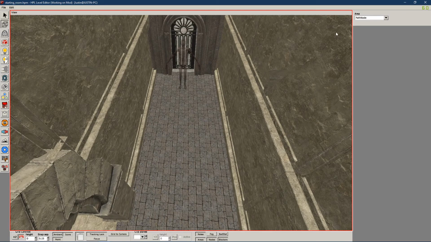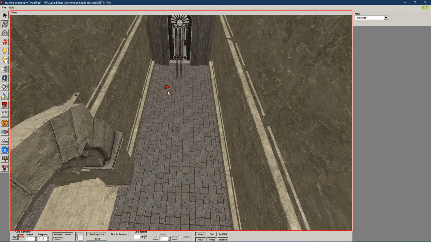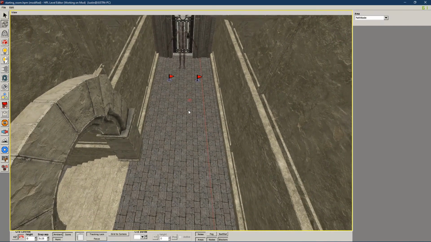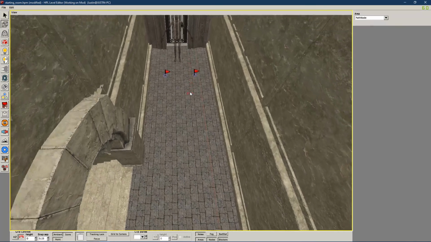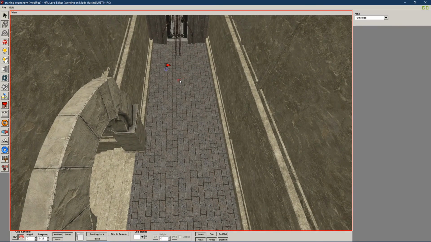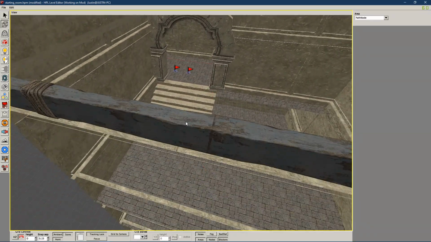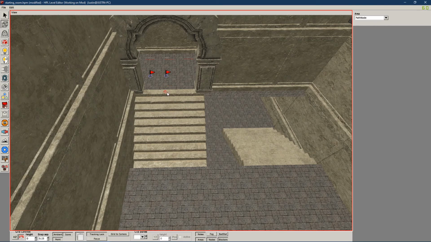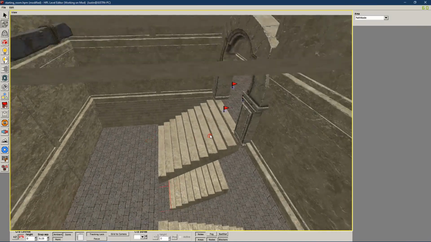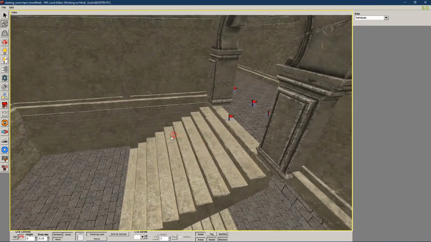So I'm going to switch over to the path nodes again, and I'm going to place some a bit like this, maybe a little closer to that, maybe something like this, and I'll explain what's going on. Actually, I'll do it in a path like this. Let's keep going. So I'm going to do this, and I'm going to go part way down the stairs here, just to show you guys what I'm doing. So we're going to go down here. Let's go down further.